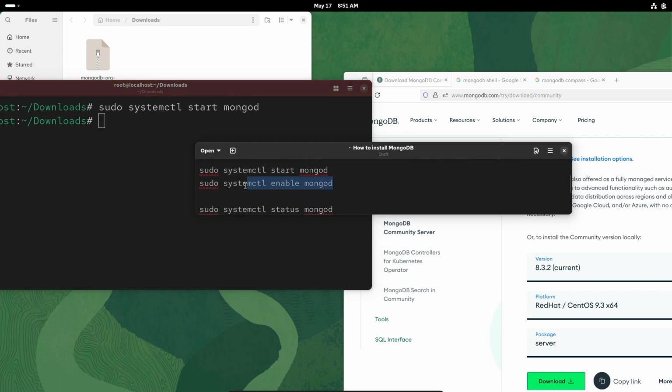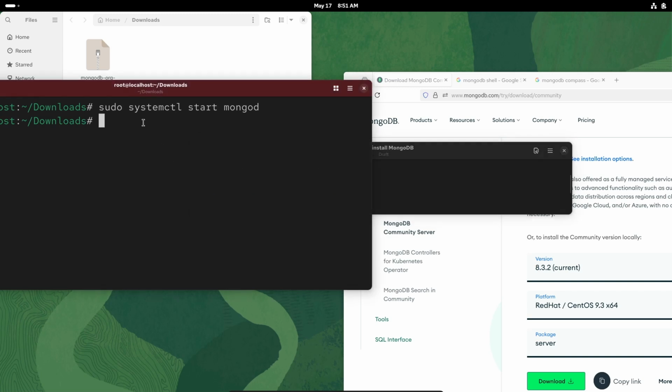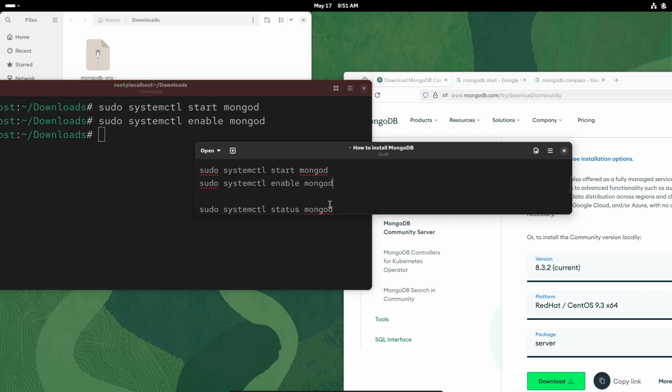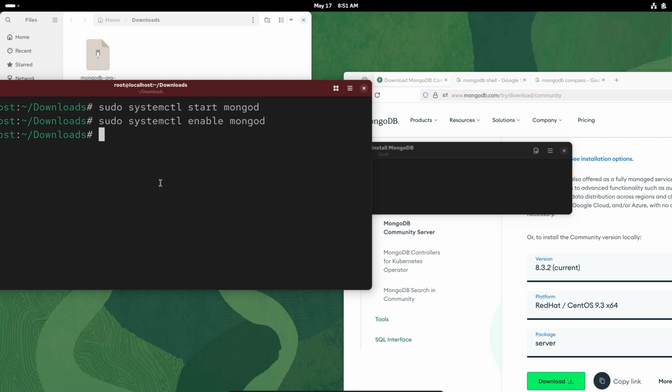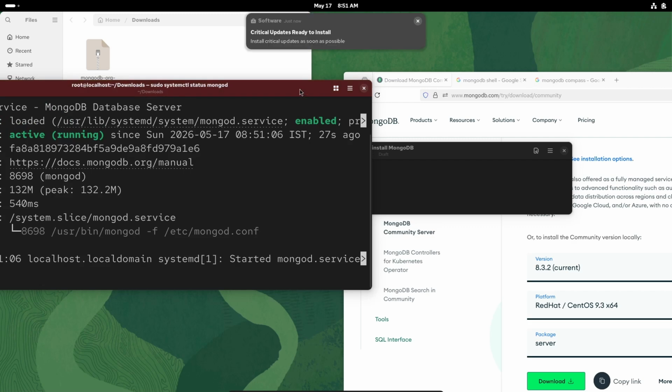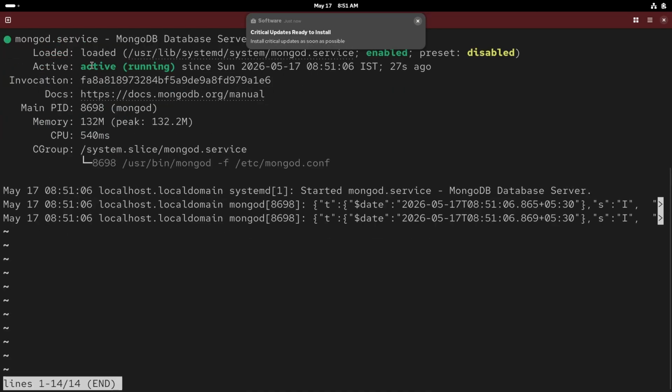Thereafter, enable MongoDB. So this enables it, and now let's check the status. Here you can see it is now active and running.